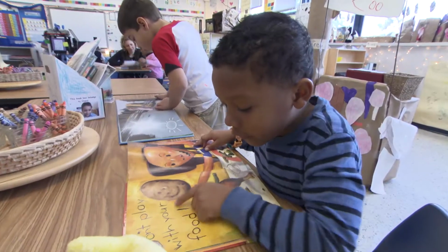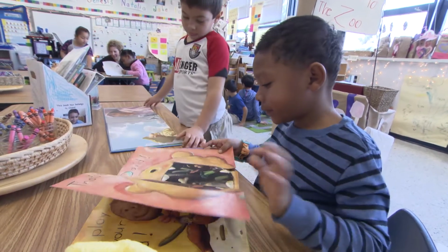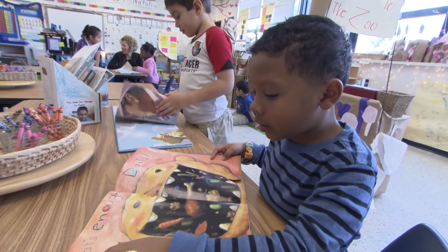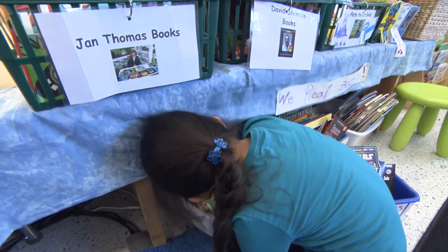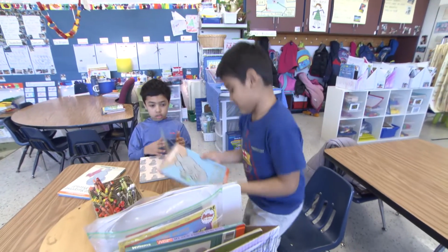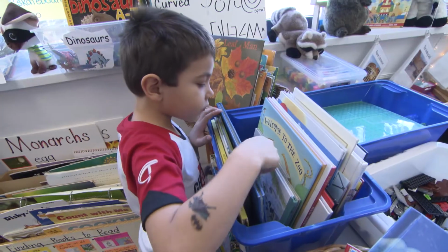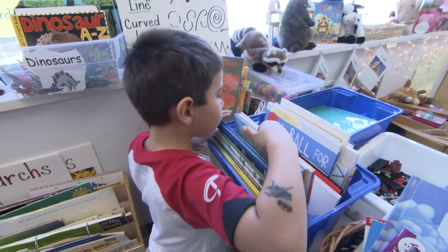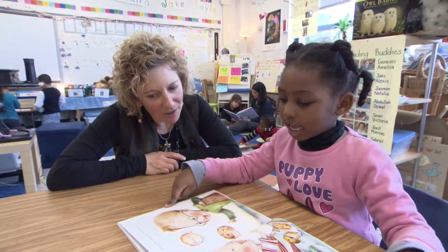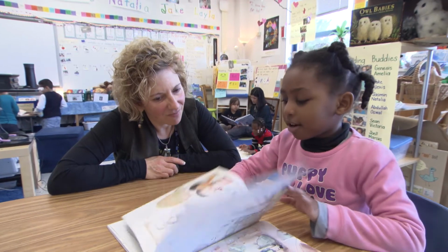Super readers. It's also so important to me that kids don't identify themselves as a level. I never want a child to say, I'm a level D. I want to hear them say, I'm a reader who loves Mo Willems. I'm a reader who thinks David Shannon's character David is the best character ever. And I love Mrs. Wishy-Washy books, and I can't wait for Jan Thomas's new book. I want kids to engage in books in a really authentic way. And that said, it's so important that they are practicing in books that are just right for them.